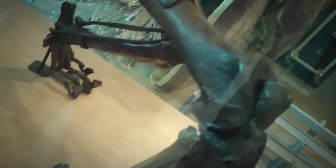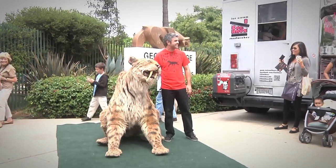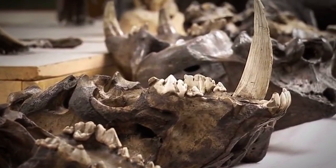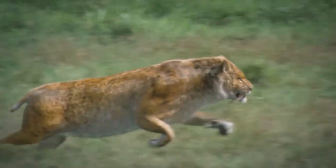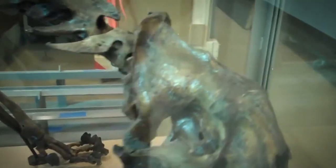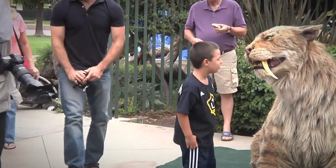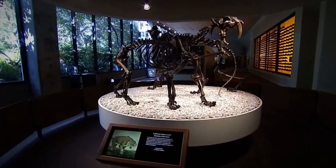Well, guess what? Scientists want to bring back the Saber Tooth Tiger — we're going to need a really big toothbrush for this one. Scientists have mapped out the DNA of one for the first time, shedding light on how it used to live. Having a razor-sharp set of teeth, they pretty much had good daytime vision and displayed complex social behaviors. They also had genetic adaptations for strong bones, along with cardiovascular and respiratory systems.